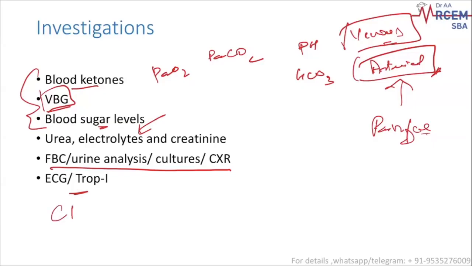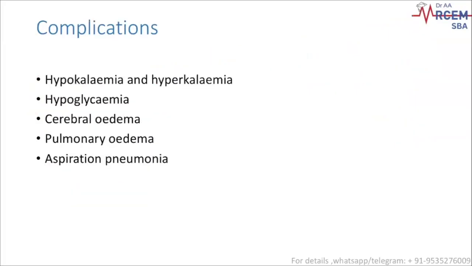At that point of time, you might even have to go ahead and get a CT brain done. So depending on the presentation and underlying cause, you need to guess it out and get relevant investigations done. What are the complications? Complications are mainly because of the treatment rather than DKA itself.